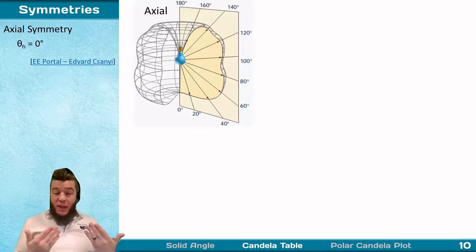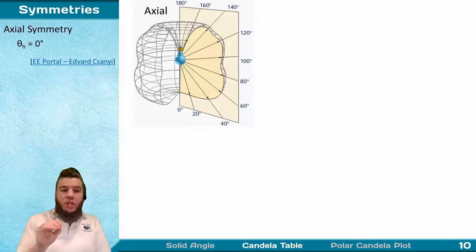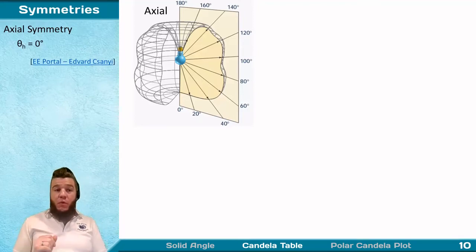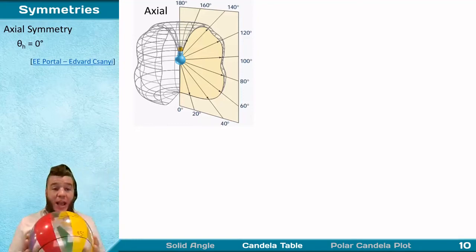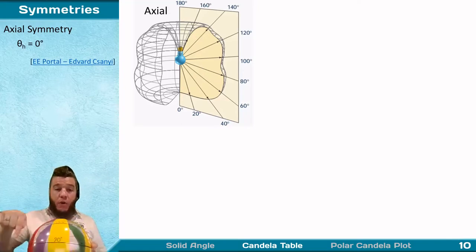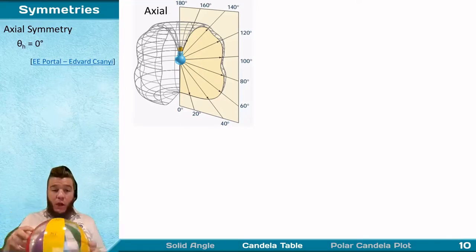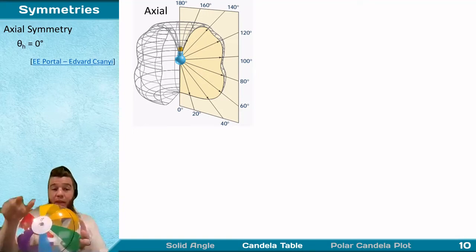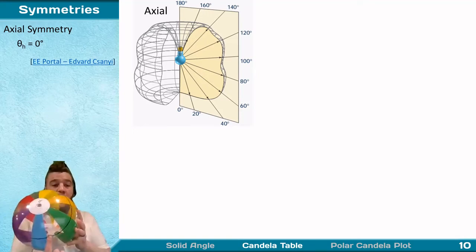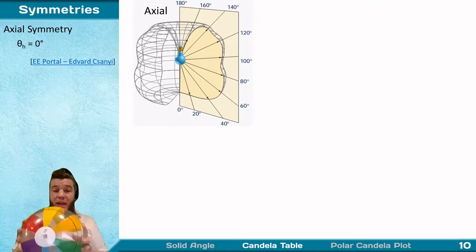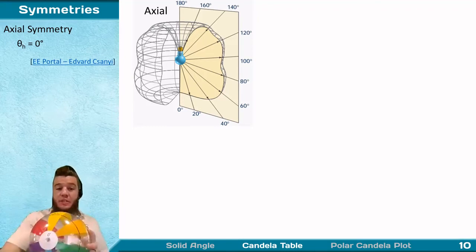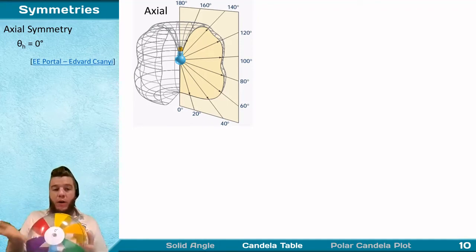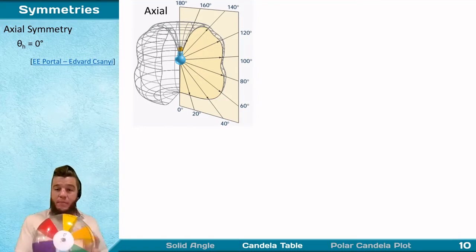We have 4 basic types of luminaire symmetry, and these are going to change the way our Candela tables look depending on what type of symmetry we're talking about. When we have an axially symmetric luminaire, it means that it doesn't matter which slice we are taking around the globe. Like a spotlight, whether I'm here, here, here, or here, it's all going to be identical, right? So this is an axially symmetric luminaire that has all of these slices the same.